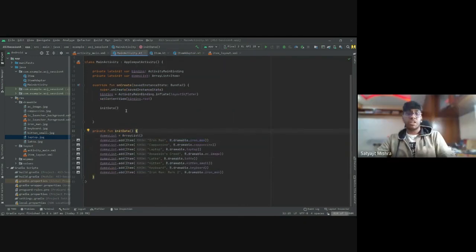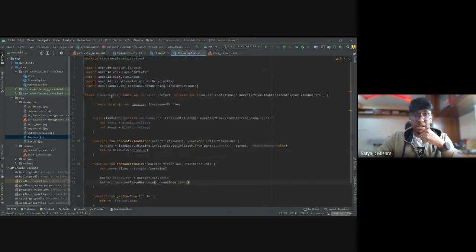Okay. So continuing, after I initialize my data, my data part is done. Now what I need to do is pass this dummy list to my adapter along with the context. You can see my item adapter class takes in two parameters: one is a context, and another is the item list. So I'll pass these two parameters.